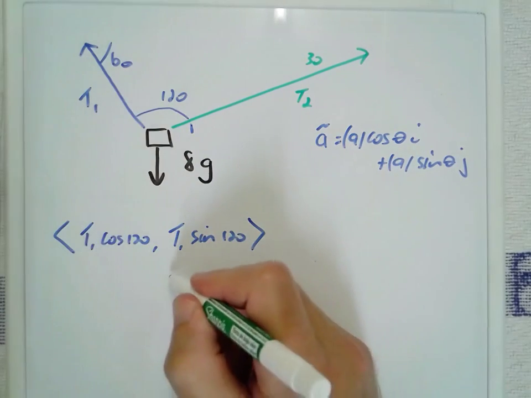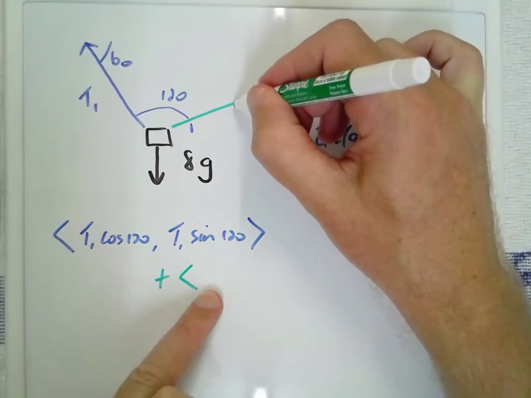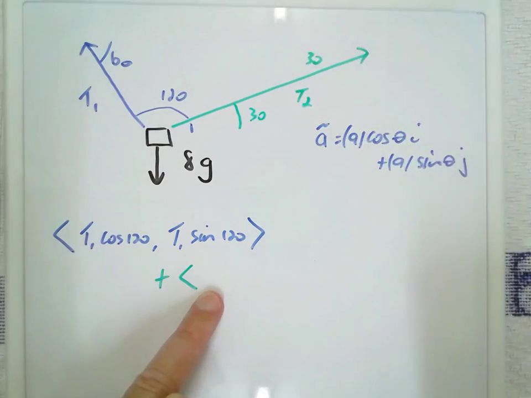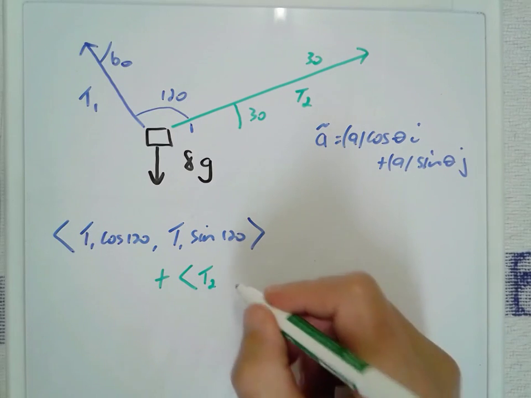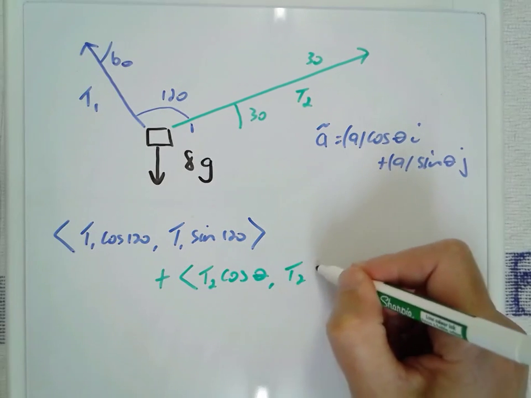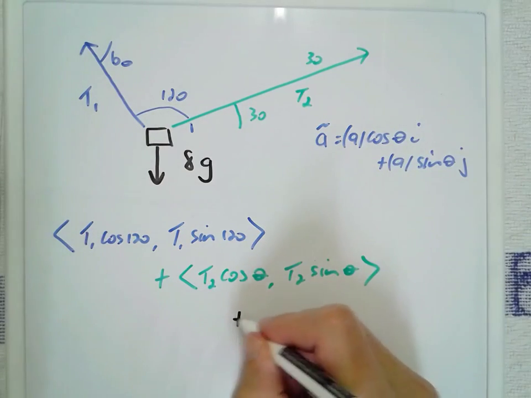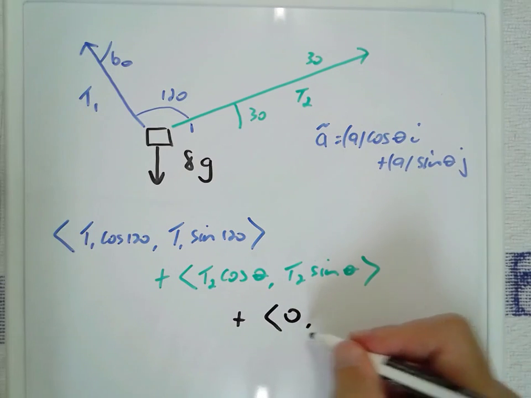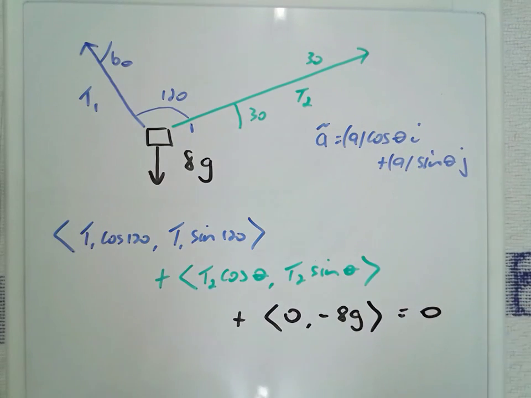Now we're going to add our green. Just so I don't run out of room, I'm going to start on the row beneath. So we need our angle to our positive x-axis, 30 degrees. And we don't know what T2 is, so that's unknown. And it's definitely cos theta, sine theta. And our third vector acting is our weight vector. Clearly there's 0 horizontal and the 8g is going down, and our resultant vector is 0. That's all well and good.